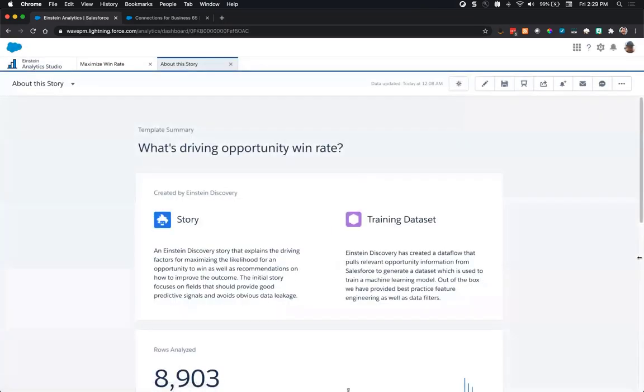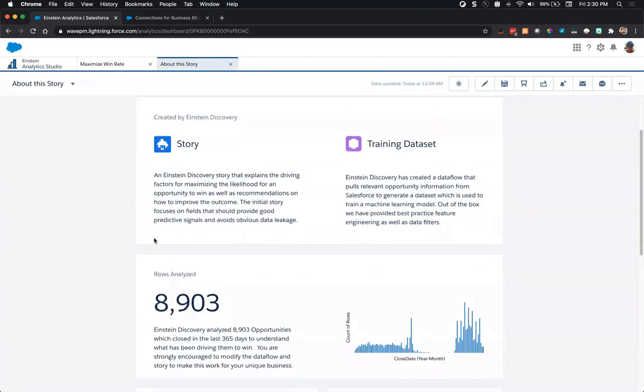So it's not necessarily intended to give you any use. You don't necessarily need to give these to any other users, but it's telling you what we've done here. You're going to get kind of generic detail on what a story is, because you might not know that. So it's going to tell you what a story is. And we built you a training data set. We want to really train our users on how to best use Einstein Discovery. You're training a model, so we're building a training data set.